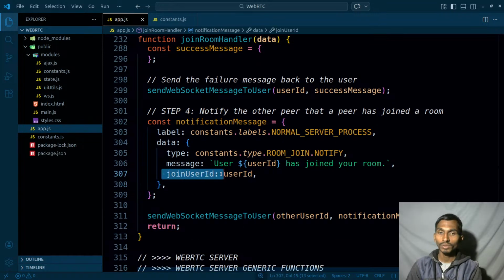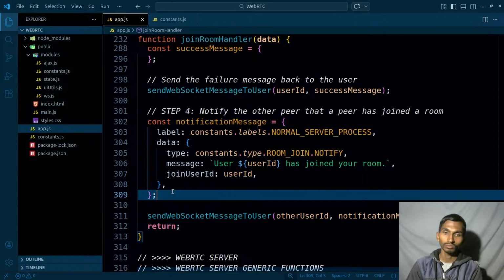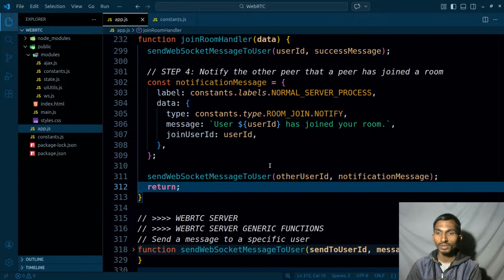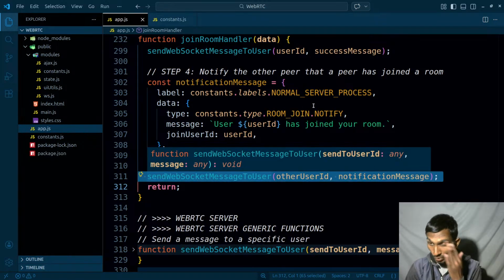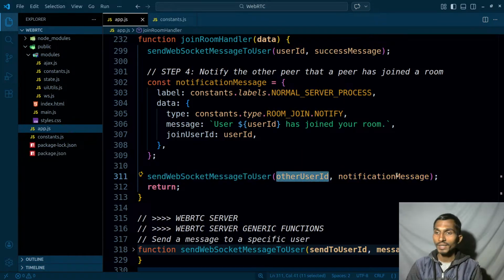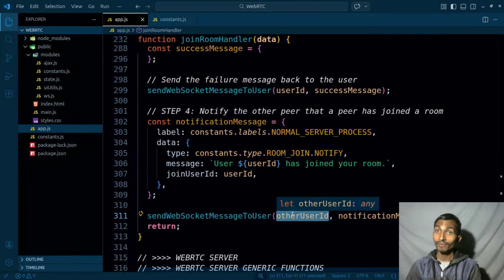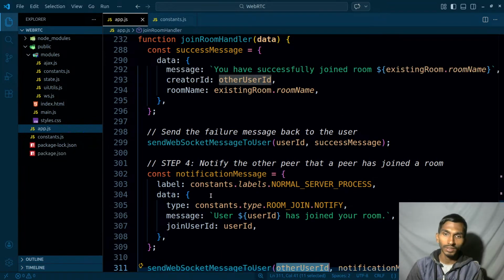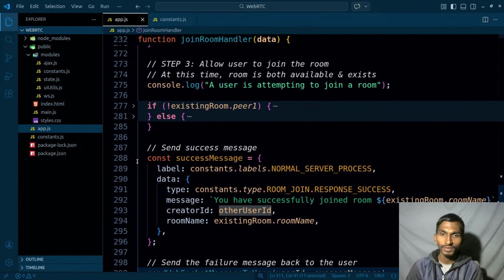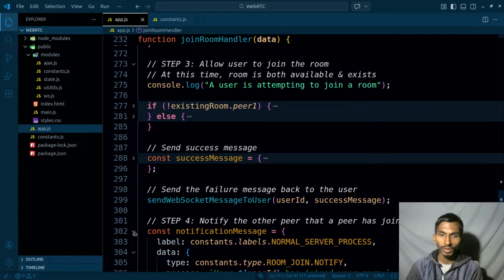By the way, you are just simply sending the join user ID to the creator of the room, that's it. And you are just simply sending the message to that particular user. Again, you are just simply providing the user ID and the message, and based on this user ID, it will find the WebSocket and it will just simply send the data. As simple as that. So far, it should be clear by now.